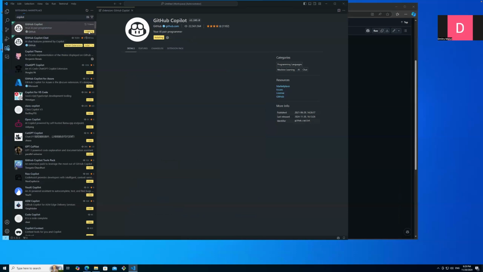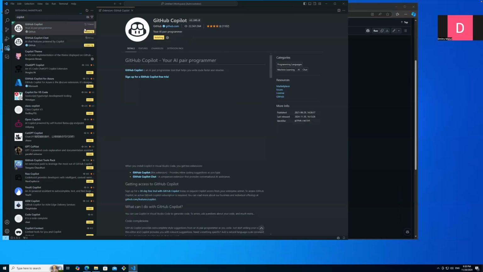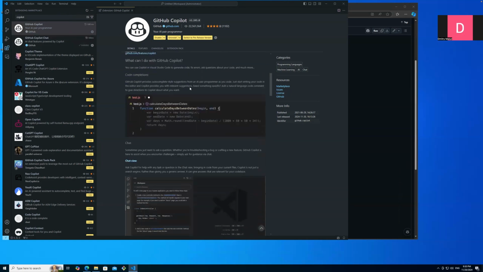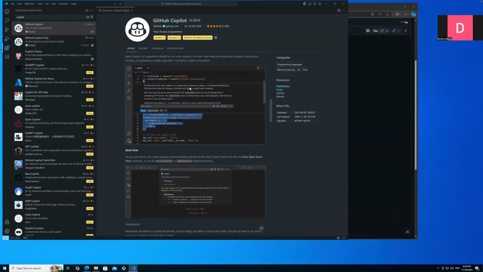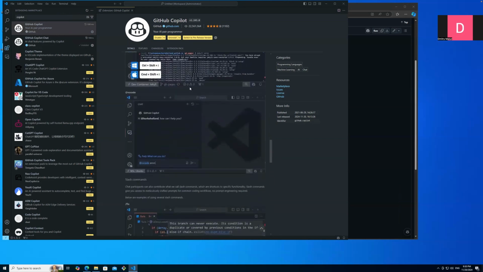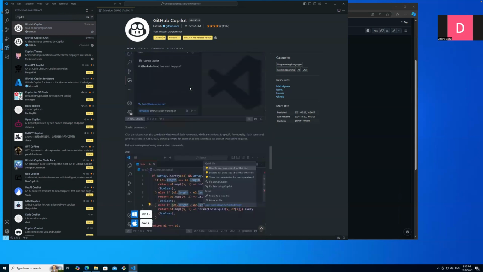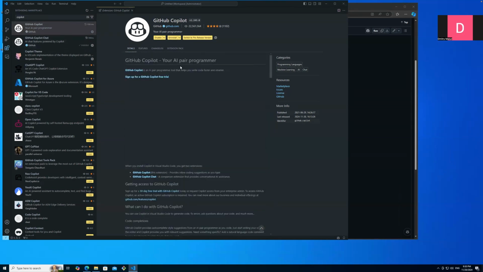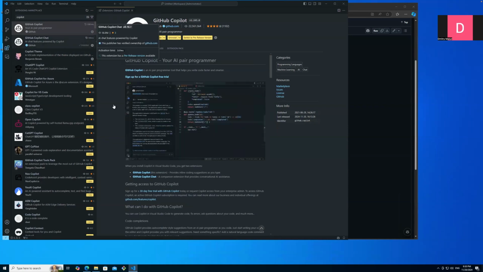Let me install. It says installing. We're installing 2 extensions. It still asks to restart. Okay, so I have Copilot here. You can go through and see what Copilot can do. They have a pretty decent explanation here with some shortcuts, etc. So you can go and research for yourself a little bit what your AI pair programmer can do. But for now, we have these extensions installed.